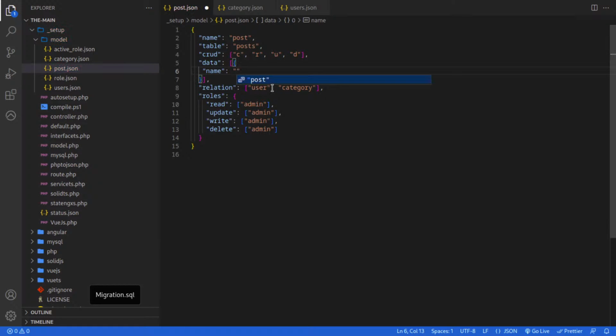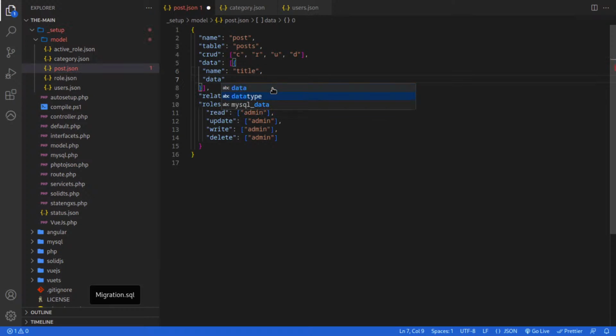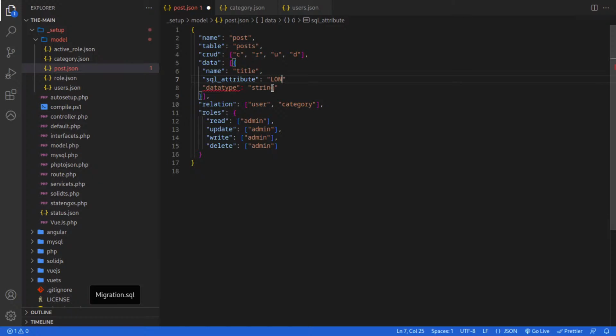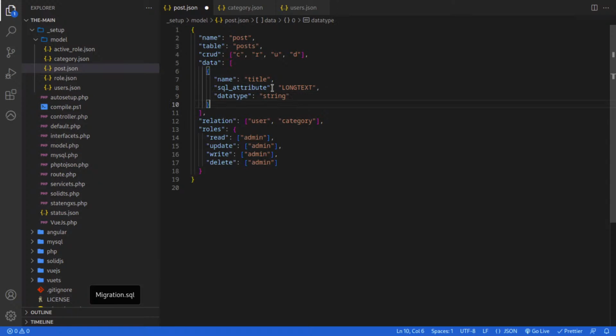Name will be title, and data type will be string, and SQL attribute will be long text, maybe any long text. So this is the one, and that will be for title.